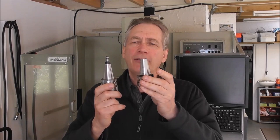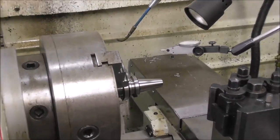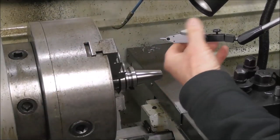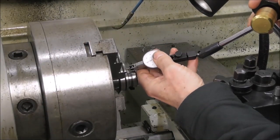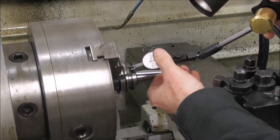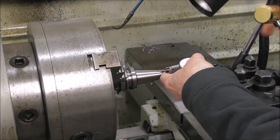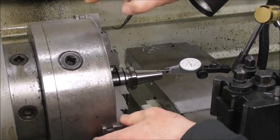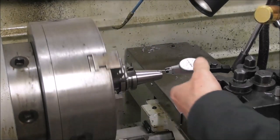There must be Chinese subsidies going on or at least a pretty distorted control of the exchange rate. Anyway, I got a couple in to look at the quality. I've set up the arbor in the lathe — I've talked about this before — I've got this chuck floating on the back plate so I can dial it in concentric on that diameter, and then come down to this part. Because it's ground between centers, this should all be concentric. I've got the whole thing running perfectly concentric now.